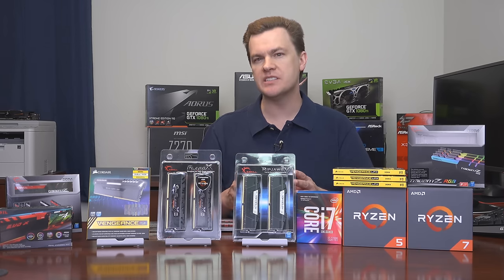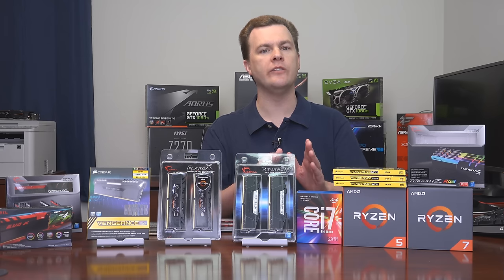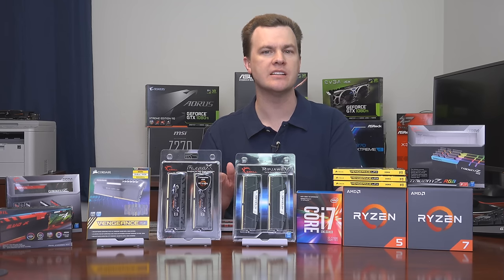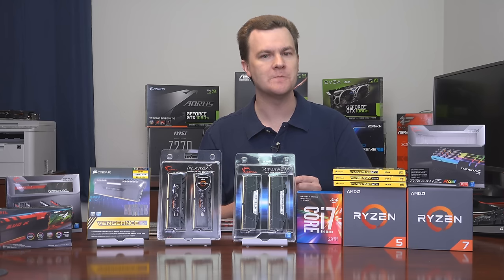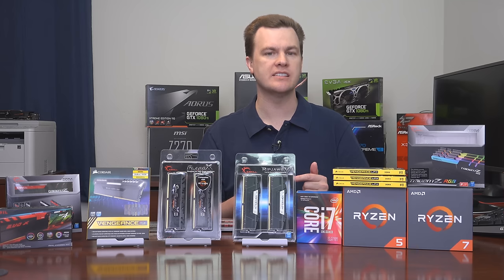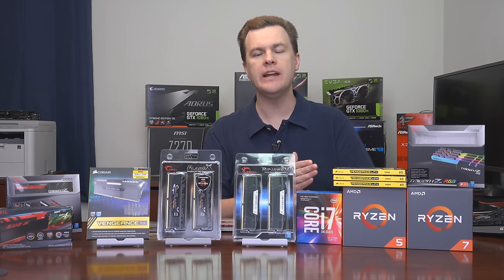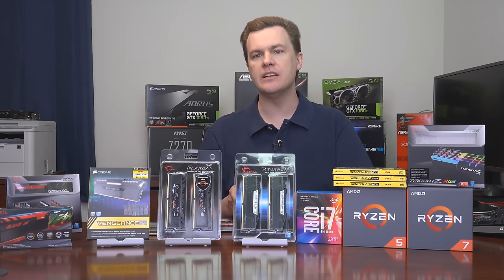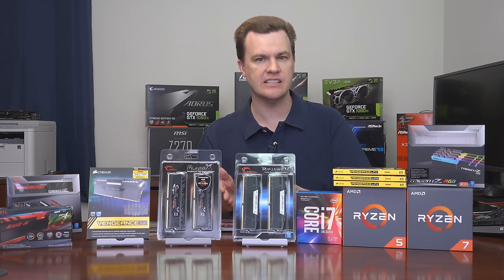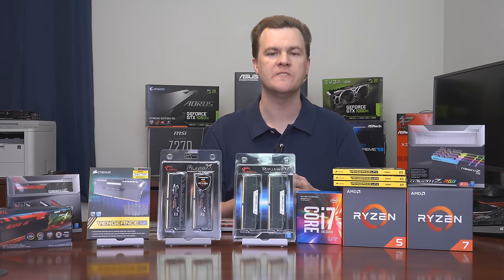Essentially, there's two elements to the speed of your system RAM. There's how fast the RAM can transfer data once it starts transferring. That's what that 2400 or 3200 number represents. But then the question is, how fast can the memory transfer the first bit? How fast can it respond to system commands? How many cycles does it take? A CL rating of 14 essentially means that it takes 14 cycles. A CL rating of 16 essentially means that it takes 16 cycles. It's a little more complicated than that, but that's the simple version for the purpose of this video.